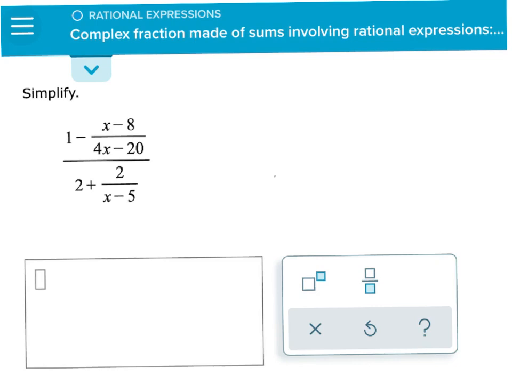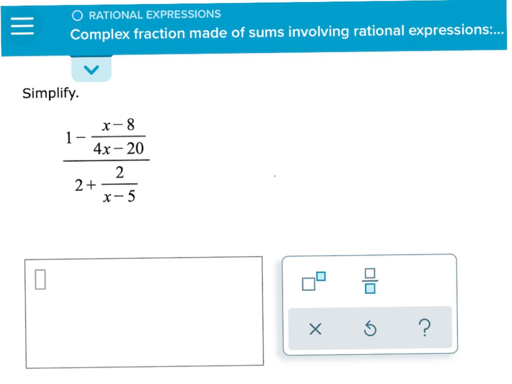Okay, let's look at how we can simplify your complex fraction. Now there's a couple ways Alex will teach you to do this. I'm going to show you the easiest way for me, how I look at these to simplify them. The goal is to basically make it one thing on the top, one thing on the bottom in the end.